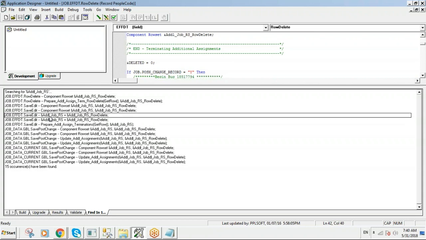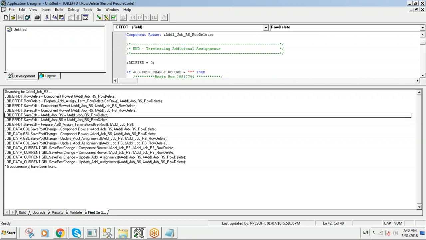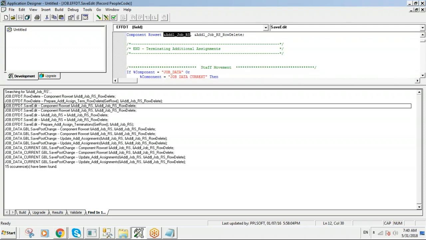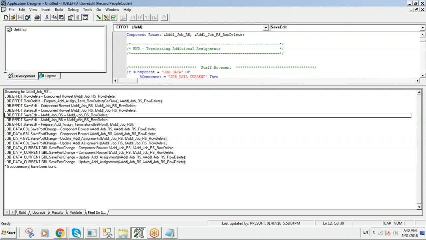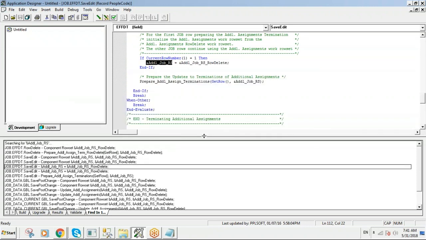Because here you see the assignment, right? Value assigned here. If you open the save edit, here they are declaring it as a component. In this portion, they are assigning a value to this variable. All of you, can you get my point here?